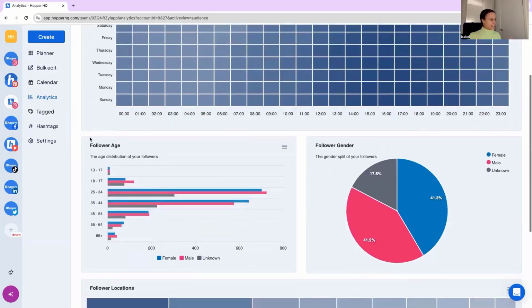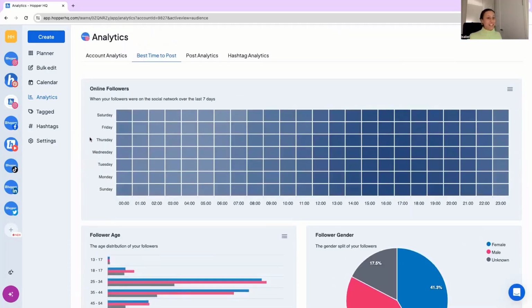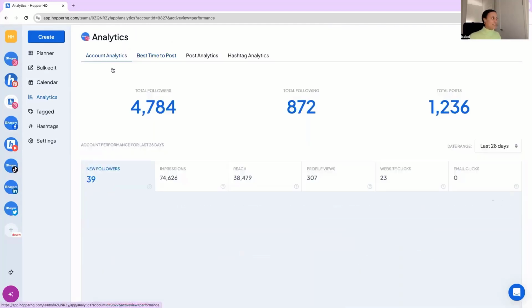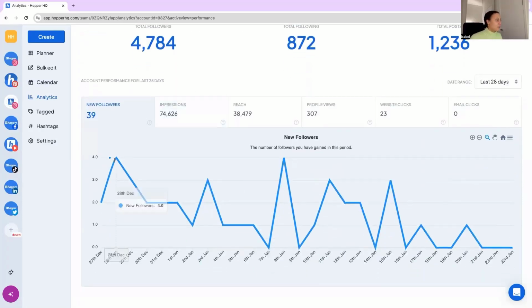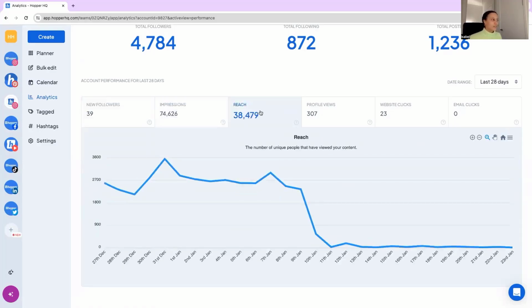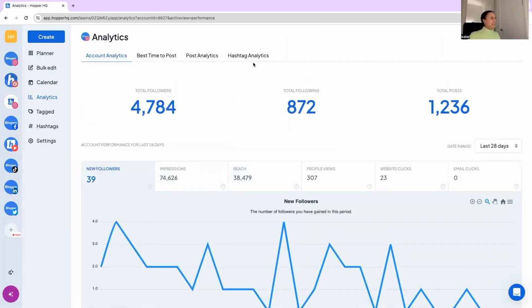And then we have further demographics we can see here, which are important for some accounts, internationally less important for others, but they're there. And then we have this overview account analytics tab, so you can see these big metrics. And this is cool, so you can see how you've grown on some days and not in others, and what you did those days. You can view new followers, impressions, reach, and all of those, which is cool. Oh, what happened on the 11th of January? But here you can have that fun there and see what's going on and why, which is cool.